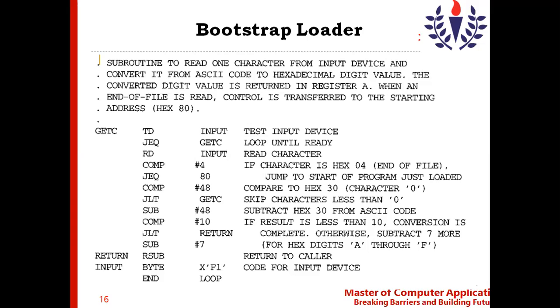RD is the instruction which is used to read from the input device and store the value in the accumulator. That's why again we make use of the accumulator. In the previous program, when the Bootstrap Loader is called from the main program as a subroutine, it takes the character value in the accumulator. That's why when you read the input, it is taken from the input device and stored in the accumulator.